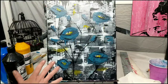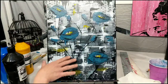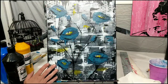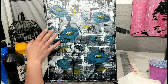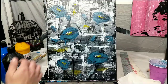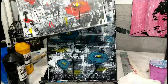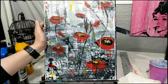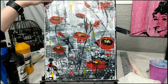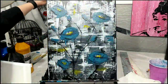So basically, I actually did this, guys, in less than an hour. I really did not overthink it. I tried to just go with the flow. The first step is to throw on our background, which is going to be a transition from light gray down to dark. So that is what we're going to do first. And Shamar did red poppies, so just so you guys can see, there's definitely options. You guys can do whatever you feel like doing. I think she used a cad red. Did you use cad red on this? Yeah, cad red. And then we both used, I think, a deep yellow. So I'm going to get those out of the way.